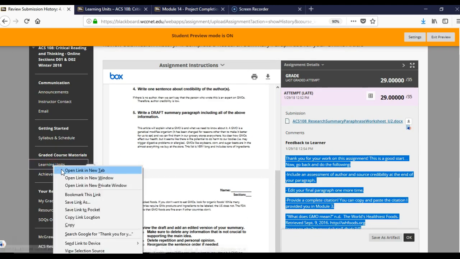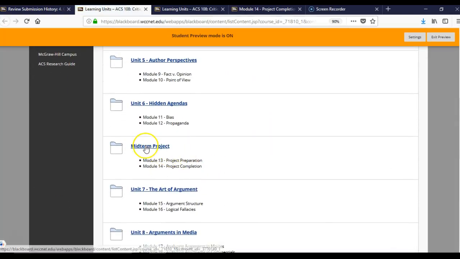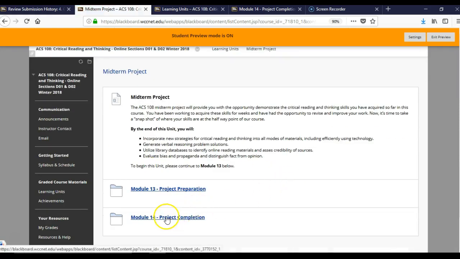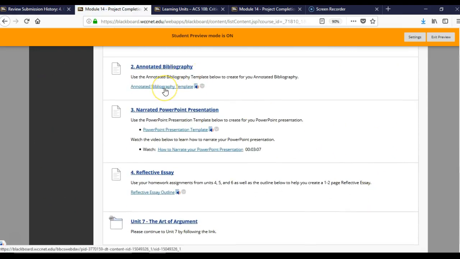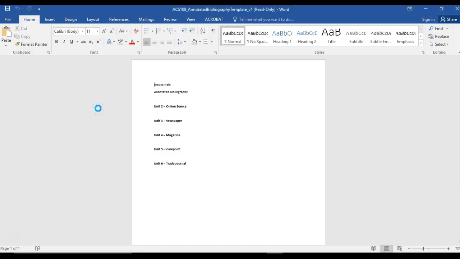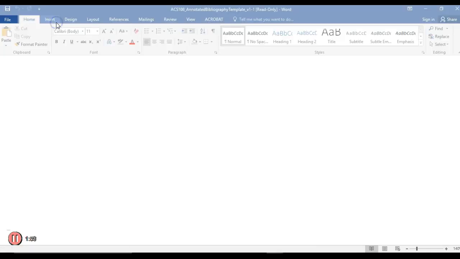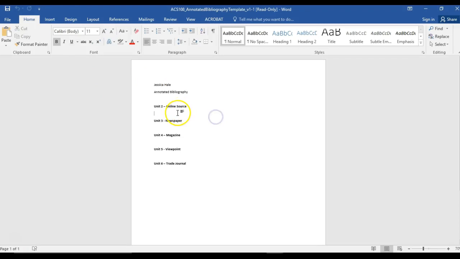You're going to open the learning units in a new tab. So we have it right up here. And I'm actually going to take us down to the midterm project. Under project completion, I've provided for you a template for the first piece called the annotated bibliography. If you click on this document, it's going to open up and look like this. So it is a blank document. You'll put your name right here, and this is where you're going to copy and paste that final paragraph and the citation, because that's essentially what an annotated bibliography is. It's your annotations, or the most important information about a source, with the source itself, which is going to be that citation that you've learned how to read.